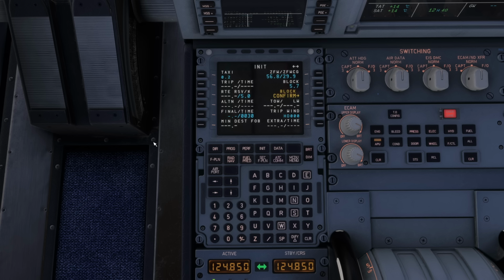And it will come back with some numbers. There it comes, and say block confirm. And it does some more calculations and then it'll be happy. Okay? So how do we go and set up that departure and arrival?